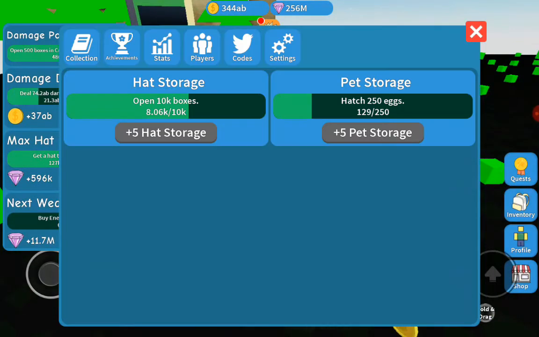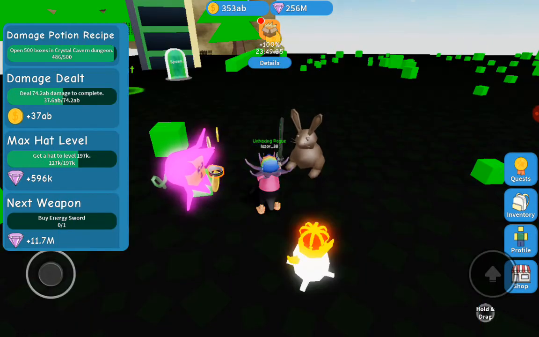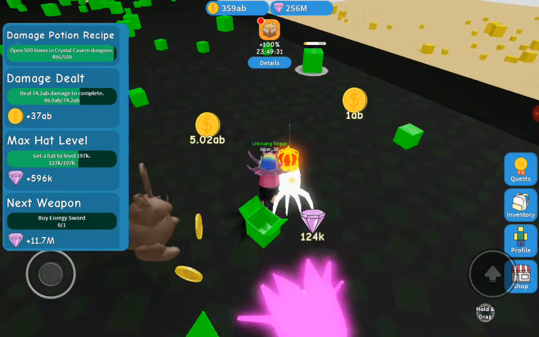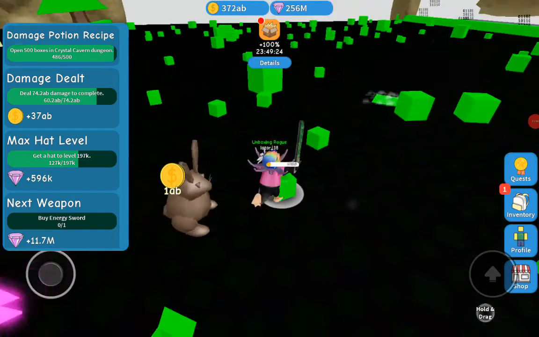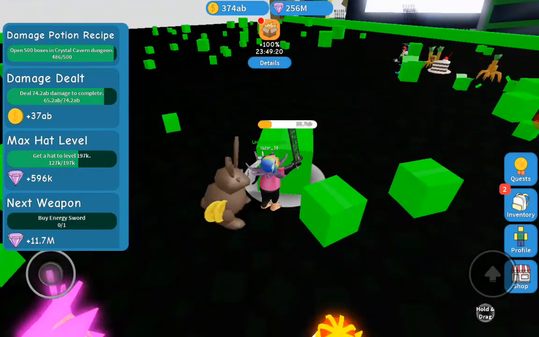So, what was I going to look at here? Collection. So, I need 2 rares, 1 epic, and then all the rest are legendaries and above. Oh, is that one of the epics that I needed? Oh, no, that's the Spy Eye, I think. Yep, it is. We're still going to smack these boxes, though. Oh, the Matrix Shades. I did not have that.